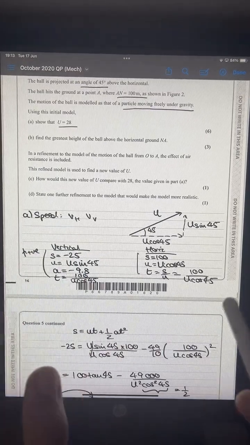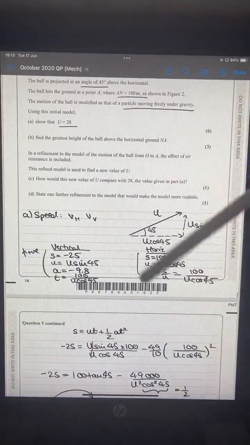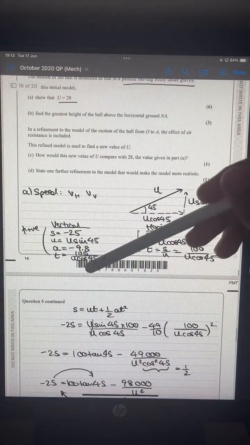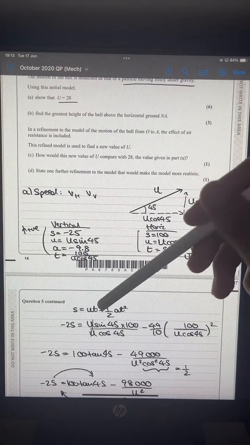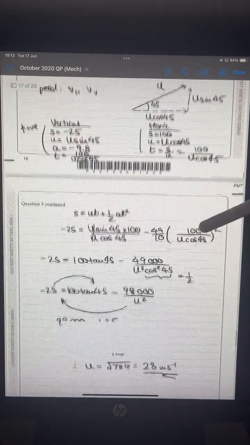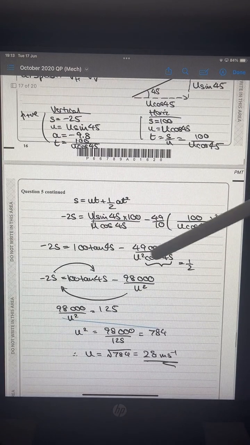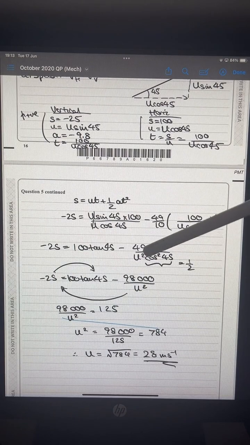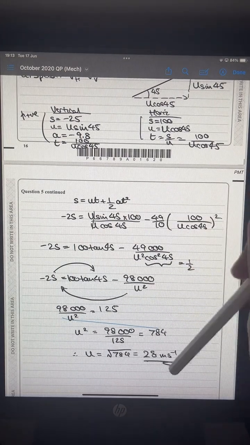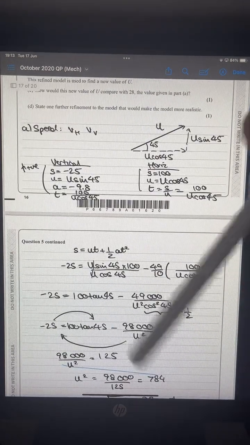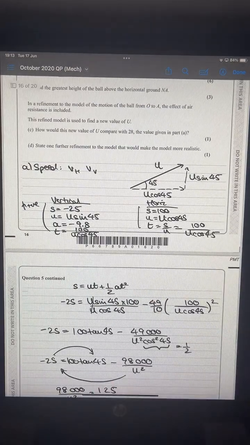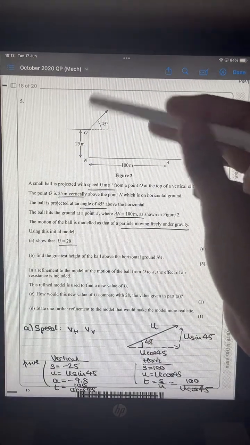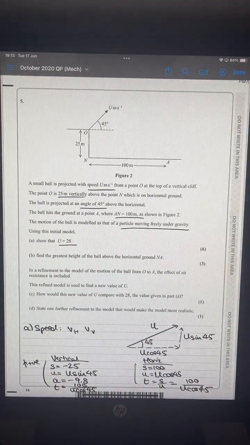Now I've set this up, I need to see what do I want to find? U. I can't do anything else over here, but here I could create an equation using SUVAT. This equation, sub your values in, fudge around with the trigonometric stuff and see what you can do. Because remember, these are just values at the end of the day. You only have one unknown. So solve for U, and you just square root over there. S is negative. Why? Because, let me see, has Bryn answered? Yeah, Bryn has already answered. I have modeled up as positive. So if I'm going this way, it's increasing. This way is decreasing, hence it's negative 25.